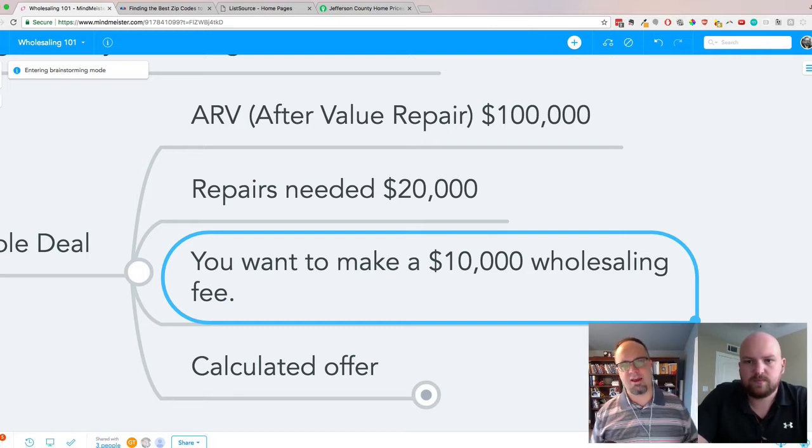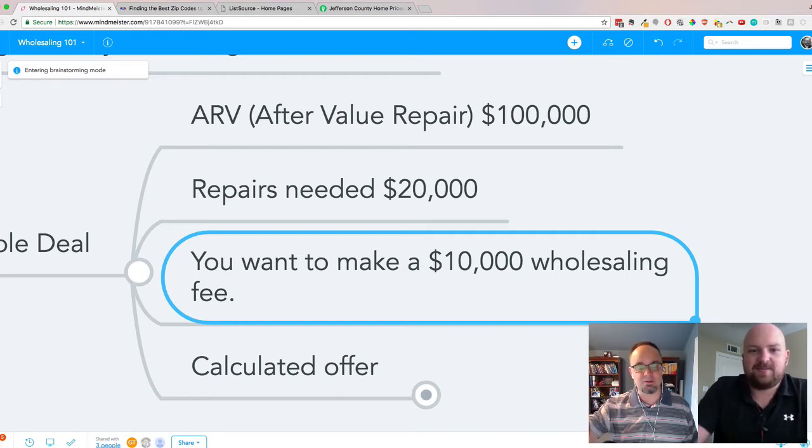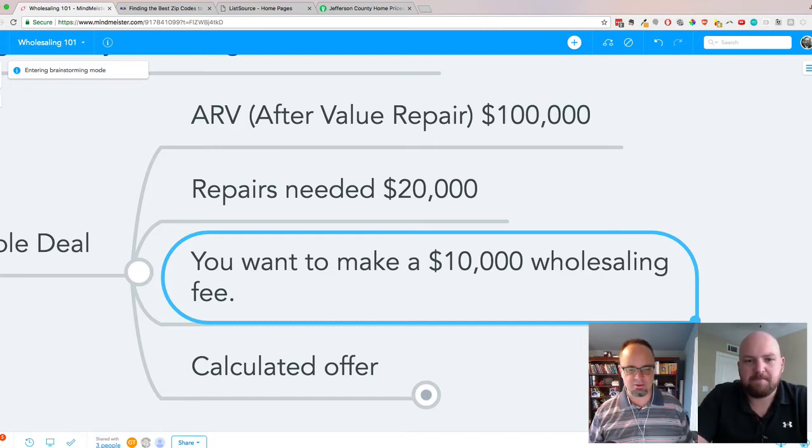We're going to encourage you guys to not shoot for $3,000 assignment fees. We want you guys to shoot for $10,000 assignment fees, a minimum. I can't tell you how many wholesalers I've talked to that have been in the business a long time and get discouraged and become Debbie Downers and say, you can't make more than $3,000, $4,000, $5,000 on a deal. We're calling BS on that, okay? You should expect to make at least $10,000 profit on your wholesaling deals, all right?